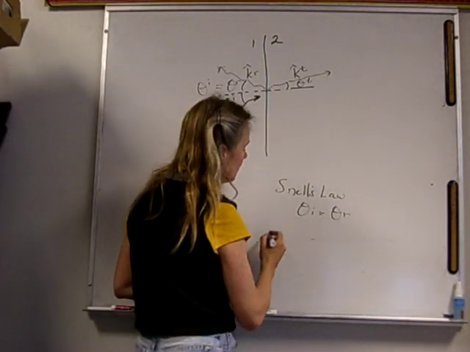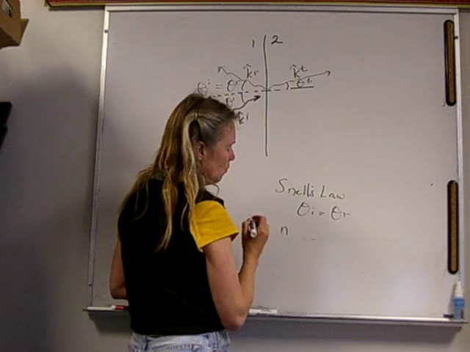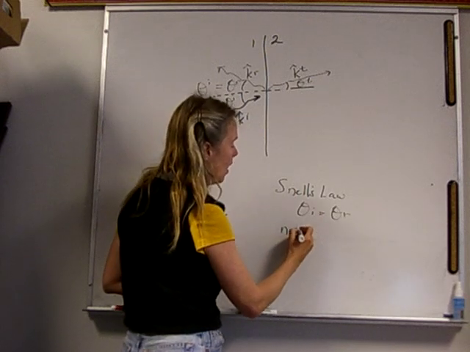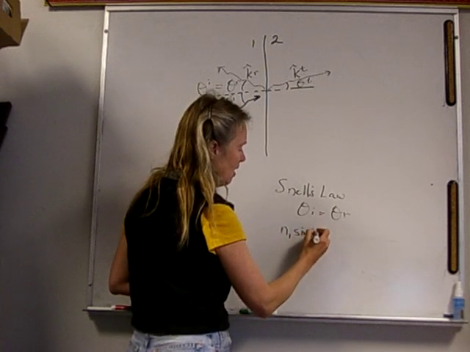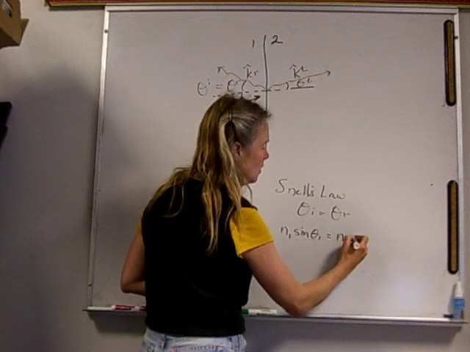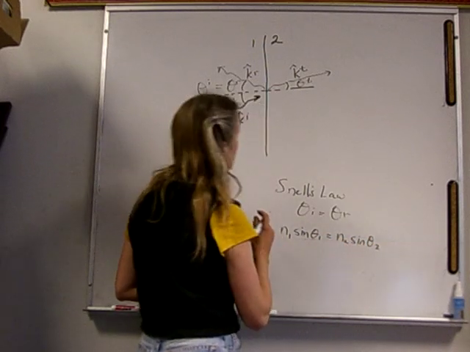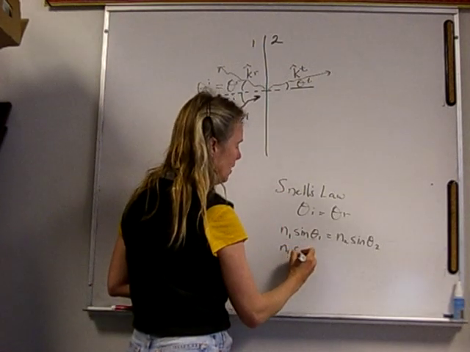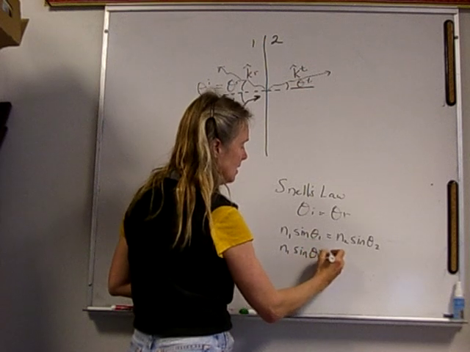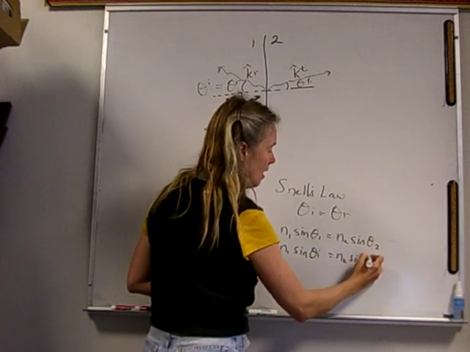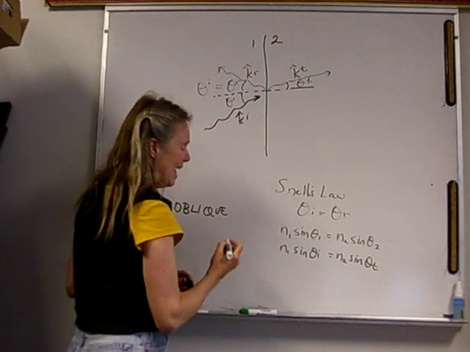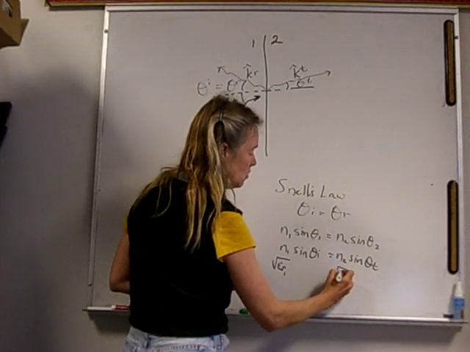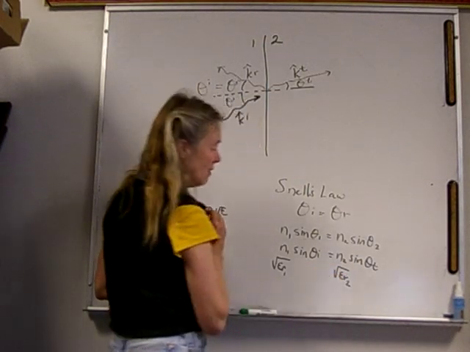This is how it works. We can say that the index of refraction n, this is not eta, this is n, n1 times the sine of theta 1 equals n2 sine of theta 2. If this is material number 1 and this is material number 2, this is n1 sine of theta incident equals n2 sine of theta t. n for a lossless material is the square root of epsilon r. Square root of epsilon r1, square root of epsilon r2.